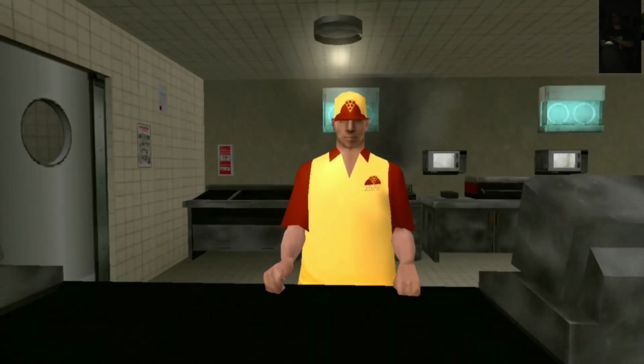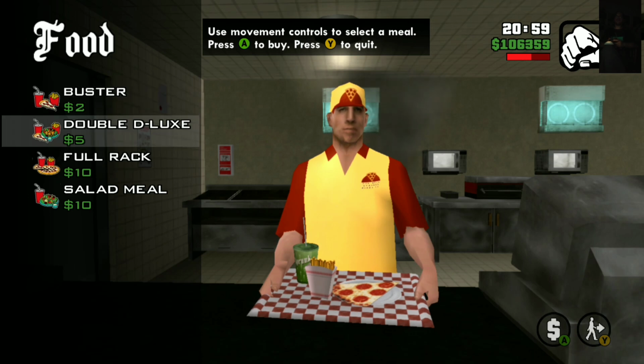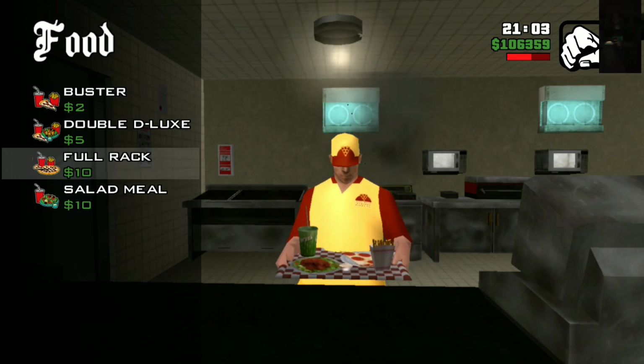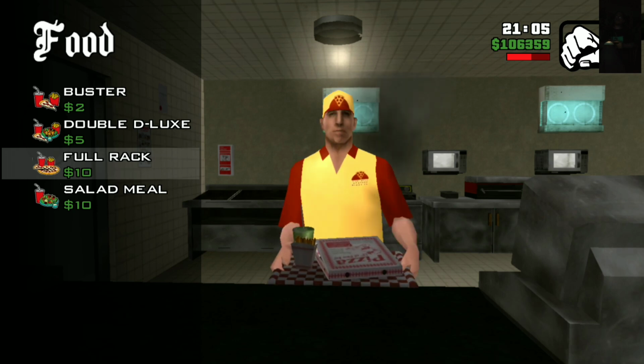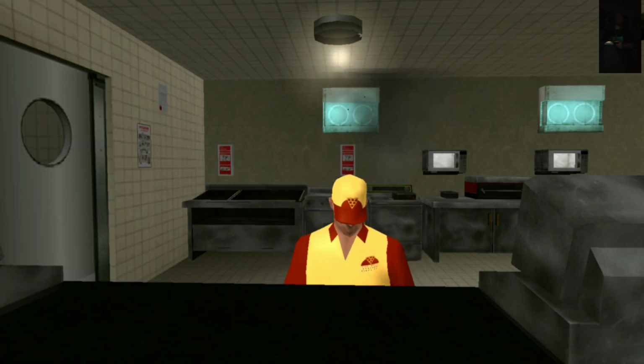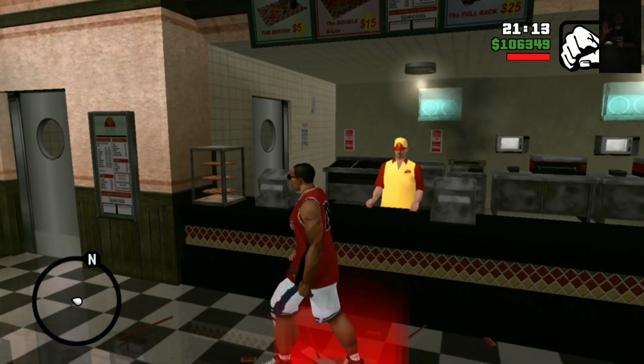What would you like, sir? Pizza, to get my health up. I want the full rack. Pizza. Enjoy, sir. Thank you. Thank you very much for the pizza. Bye-bye.